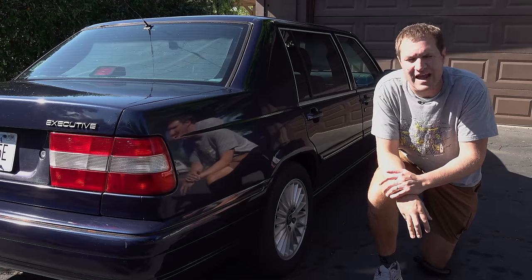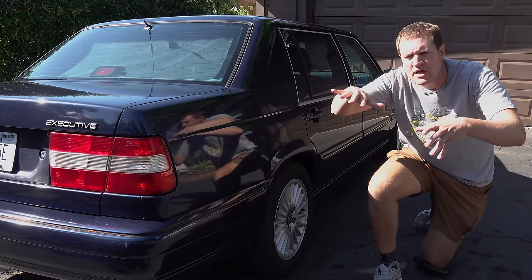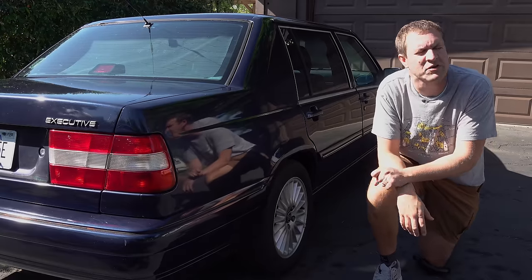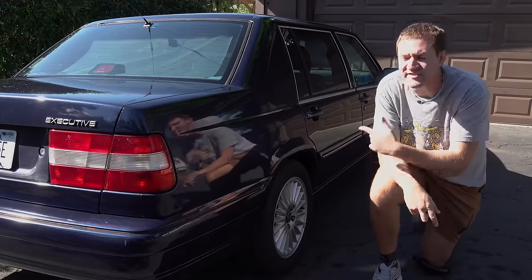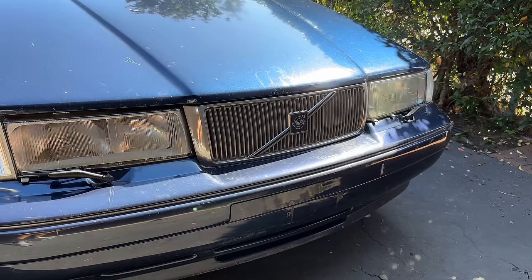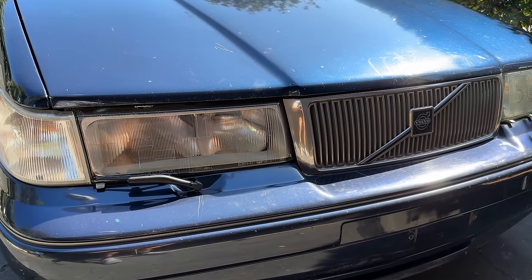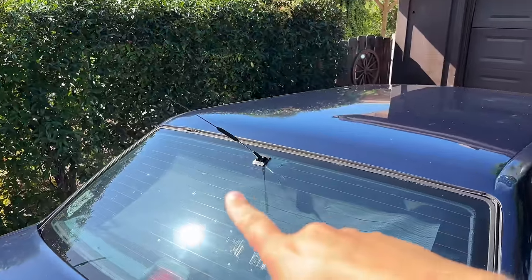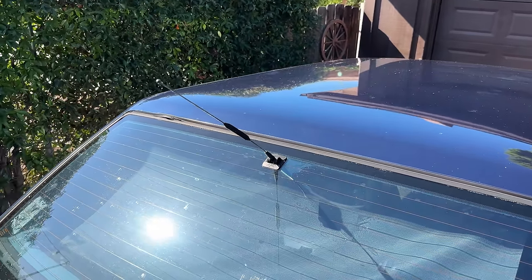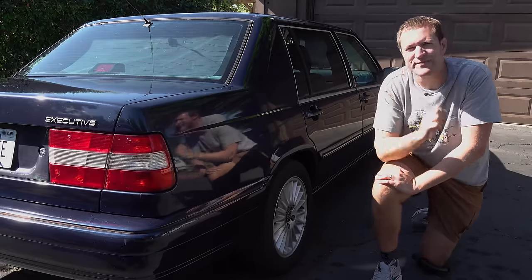This was Volvo's distinctive design — boxiness — until the S80 and S60 came out in the early 2000s and they finally moved to a more fluid, curvaceous look. One notable exterior quirk is headlight wipers. Volvo was all about safety back then, and one of their safety advancements was headlight wipers — not just windshield wipers, but wipers for your headlights too. A couple of other brands did this around this time, but Volvo was probably best known for it. You also have an antenna mounted on the rear window. This car doesn't have a phone built into it now, but it may have when the Swedish ambassador was using it to drive around DC — and that would have been a pretty cool move.